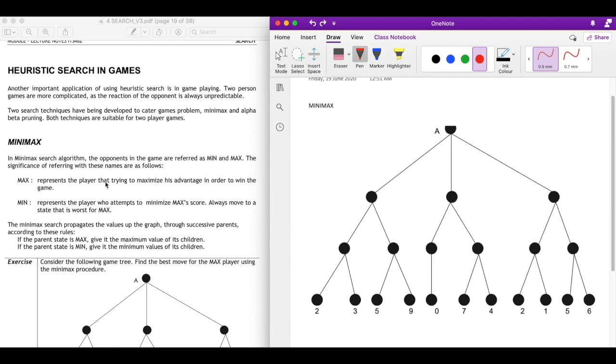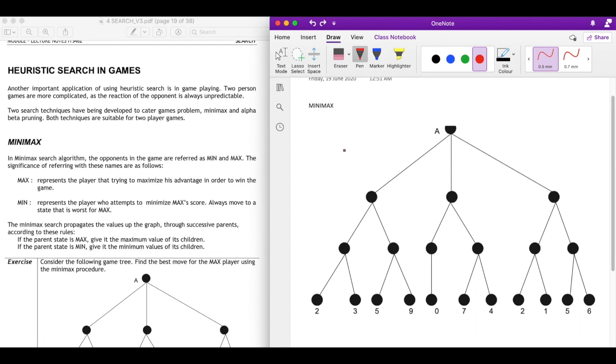The first technique that we are going to look at is minimax. In the minimax algorithm, we usually perform the search on a state space where you already know the value of the leaf nodes. So usually you are trying to solve a game problem, and at the same time you are trying to have a winning situation for A. You want to win. You are looking for the best way that A will win. Okay, so minimax is an easy technique.